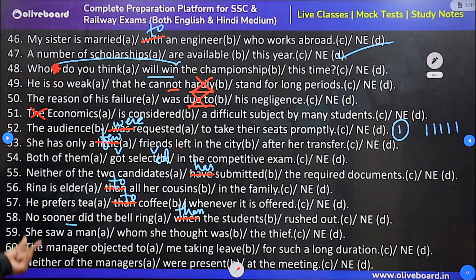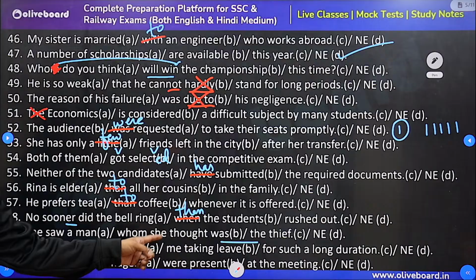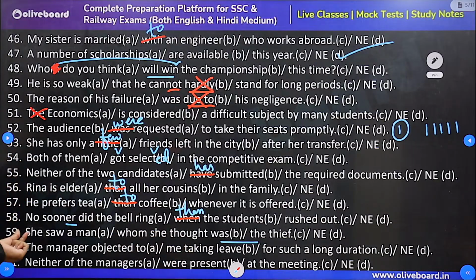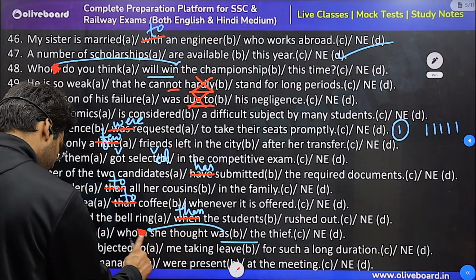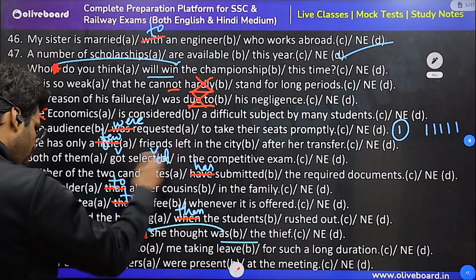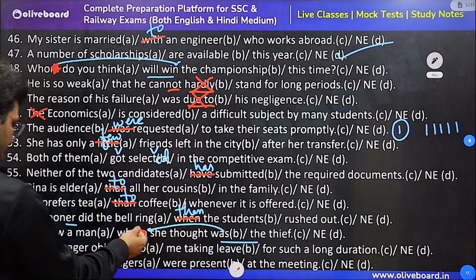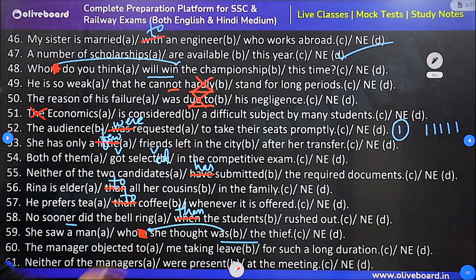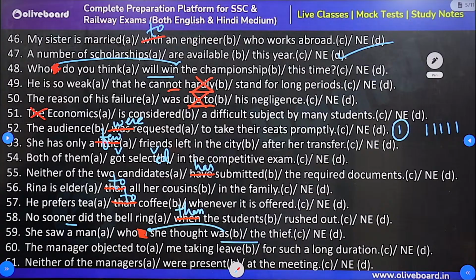Divya. She saw a man. Okay. Whom she thought. No problem. But the problem arises now. Was the thief. So for she, we have a verb thought. No problem. For she, we have a verb saw. Okay. What's the subject of this was thief? We have to put the subjective case now. She saw a man who was, she thought, I think he's a thief. Who was the thief? Subjective case for the finite verb. Yes, you drop this finite verb, objective case will be 100% correct.